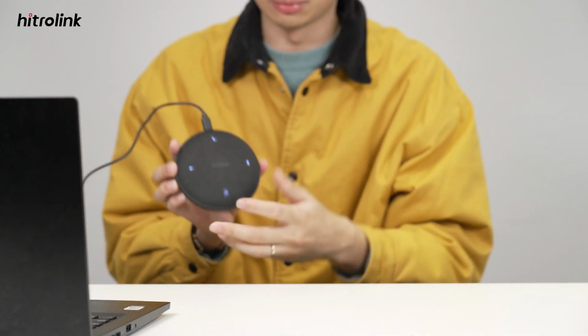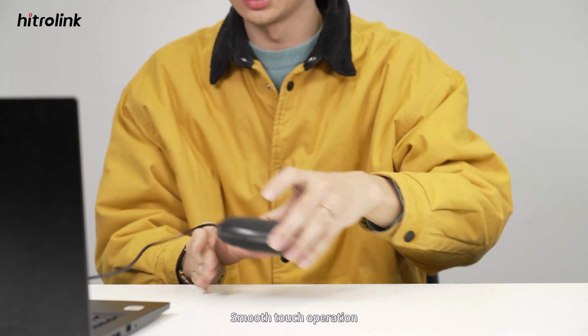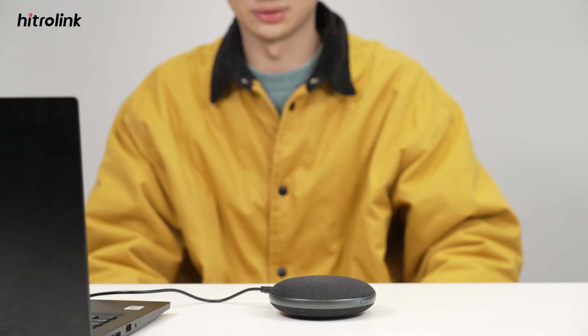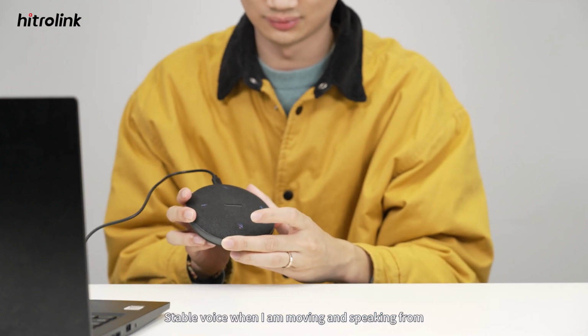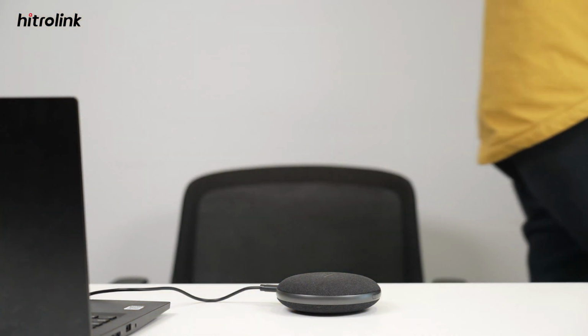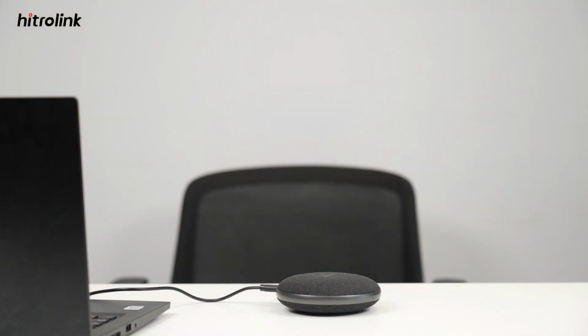And now I will show you how to mute the mic. Smooth touch operation. Stable voice when I am moving and speaking from farther away, or even when I am facing away from the microphone. Can achieve 360 sound pickup, intelligent noise reduction, and other functions.